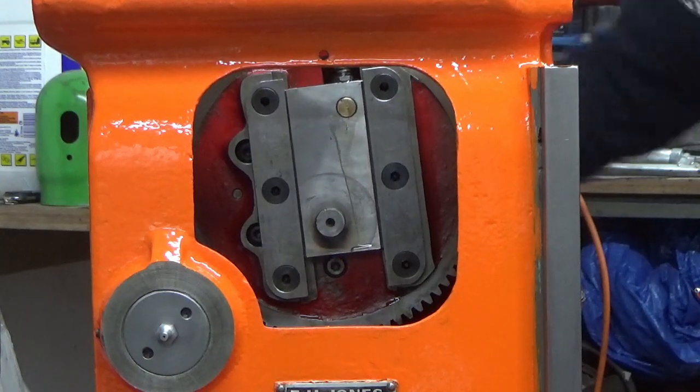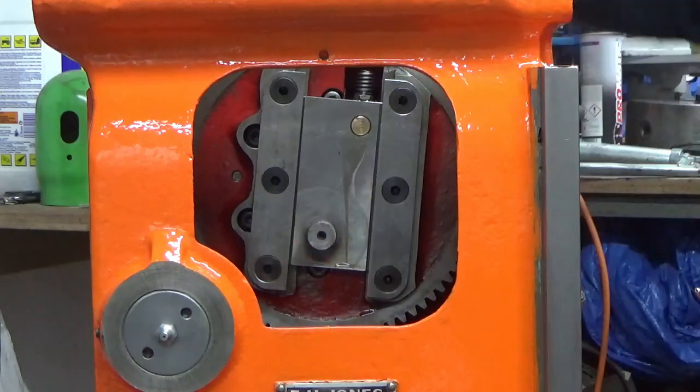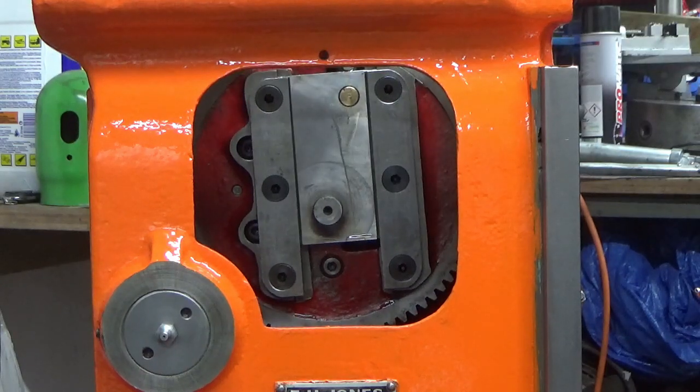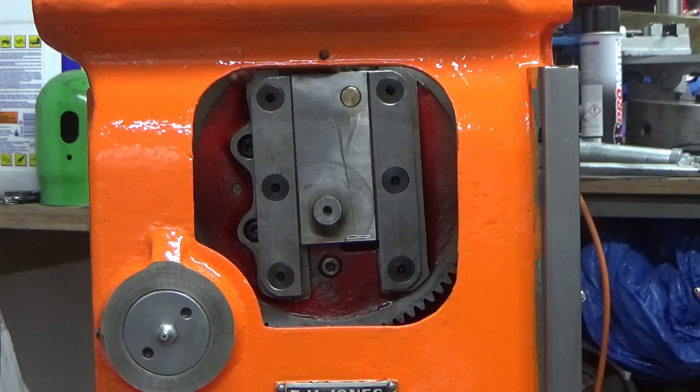Beautiful. So next job now is just to tighten up onto the lead nut. There's a tiny grub screw in the top. I don't think you can see that, it's just where my finger is, which just nips up onto that lead nut. So I'm just going to do that off camera and then I'll bring you back at the next bit.